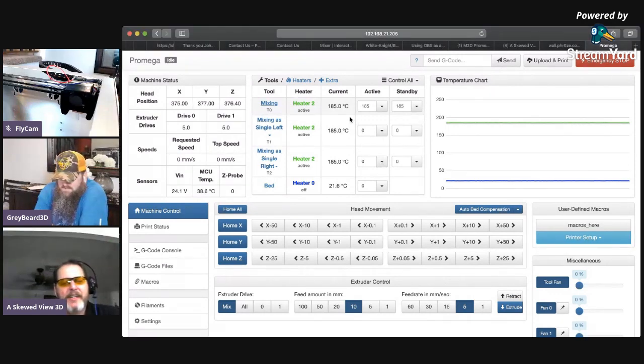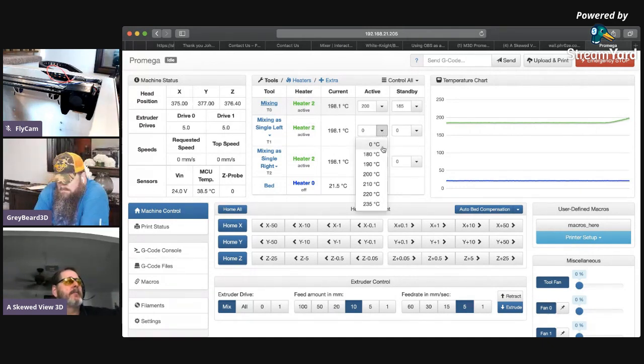All right, so this is the interface that we get. So right now we are heated up. Let's go a little higher. I like to go high. Can I heat extruder two? Yeah, you want your earbuds with it, or do you want my earbuds? I want earbuds, dude, if I can actually use it. You can use it. You just need earbuds. Oh, no, that doesn't work. Never mind. It does work. No, it doesn't. Let's set them all to 200. I'm not sure why. That would be good a while back. That doesn't make a lot of sense to me.